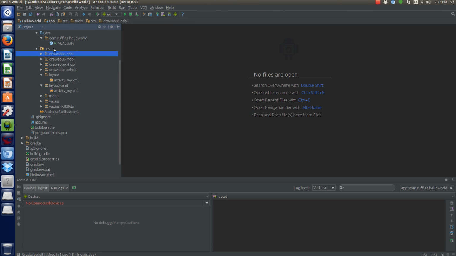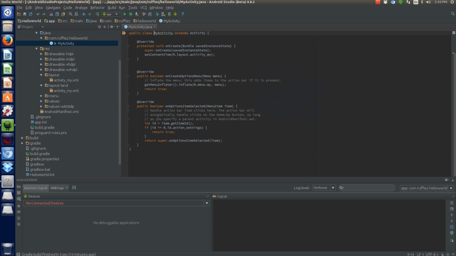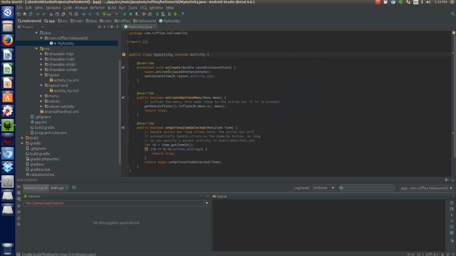But now the whole meat and potatoes of this course is really going to circle around Java, and that's here in your activities. So every Java file is going to have essentially a class or an interface. For the most part, we're just going to be doing classes for this class. So you need to give it a name. So this one, the name is MyActivity.